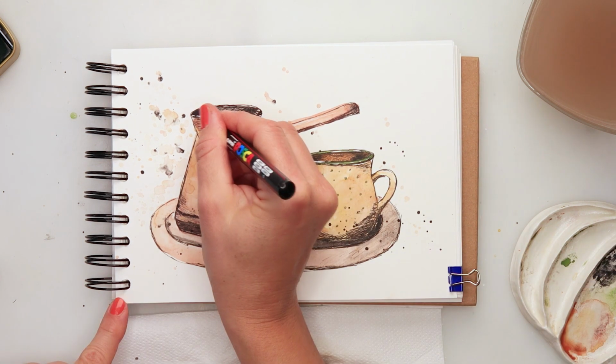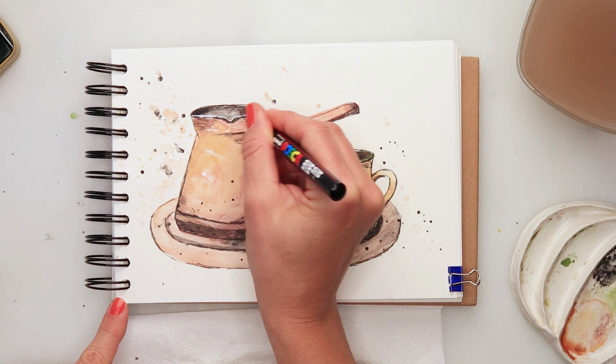And with that, I'll be finishing off this illustration.